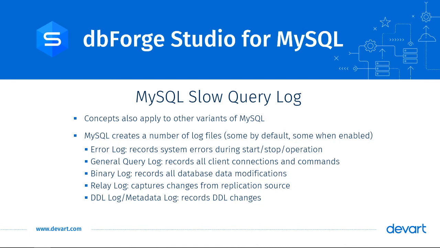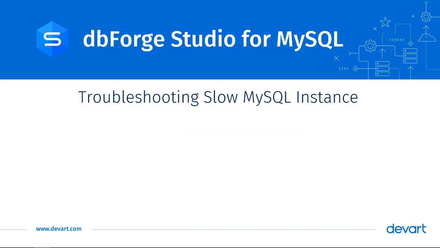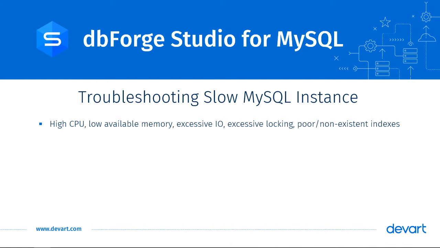And lastly, we have the slow query log. The slow query log captures any SQL query running for more than a configured number of seconds. This value is dictated by the long_query_time variable. When troubleshooting a slow-running MySQL instance, we can look for a few different root causes such as high CPU, low available memory, excessive I/O, excessive locking, or poor and non-existing indexes.